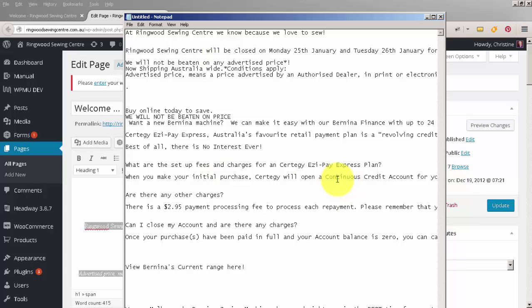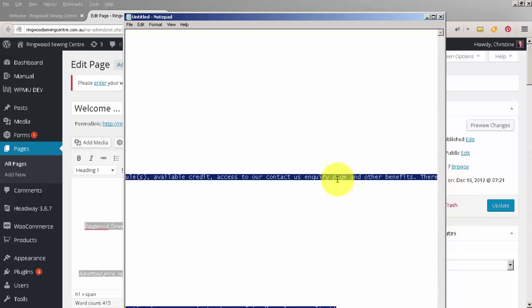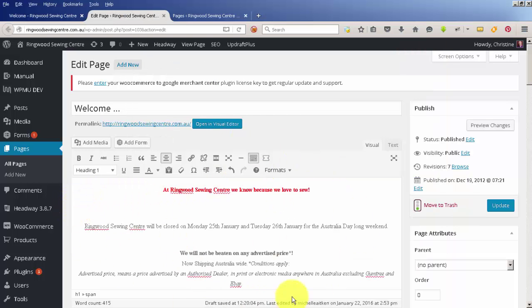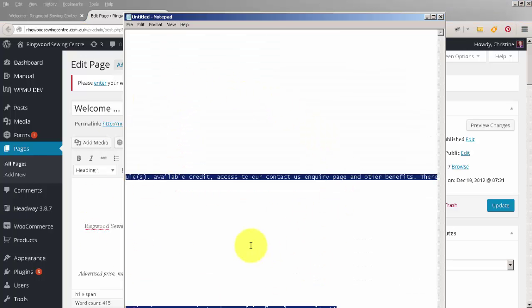And then what I'm going to do is do Control A to select and Control C to copy again. So what I've done is I have copied the content from the home page into Notepad, and now I'm copying it out of Notepad again. You're probably thinking, why? The reason is because that removes all the formatting. Okay, so I have taken from the website homepage a formatted version of all this text, and I have put it into Notepad via my clipboard, which is the Control A, Control C, Control V thing. Then I'm taking it out of Notepad again by using Control A, Control C, so that I can have an unformatted version of all that text in my clipboard.